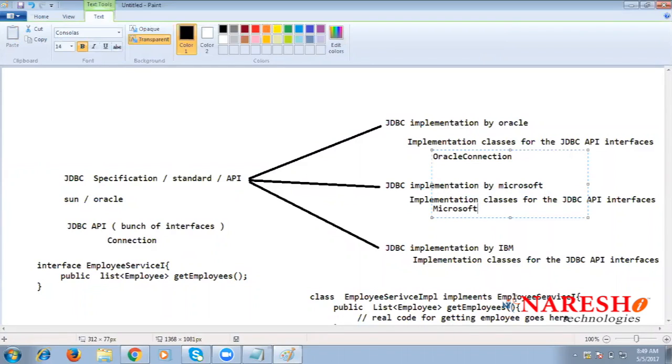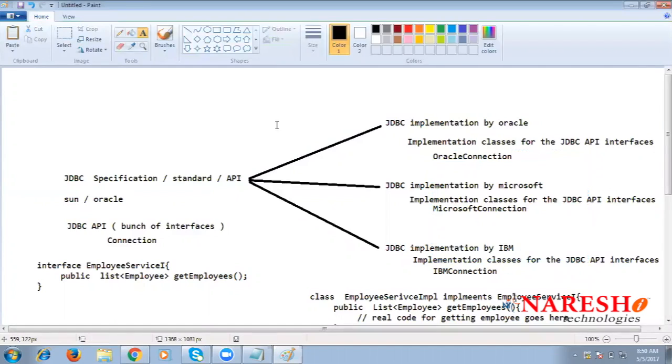So assume there is a class Oracle connection implements connection interface, a class Microsoft connection implements connection interface, and similarly a class IBM connection. Imagine, these are the different classes. This is just an example. Oracle provided one class named Oracle connection, which implements the connection interface. Microsoft provided one class which implements the connection interface, but its name is Microsoft connection.